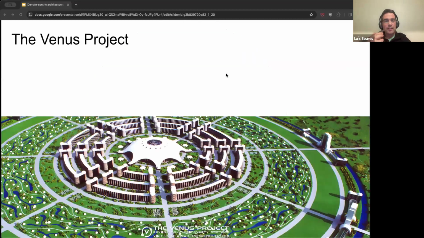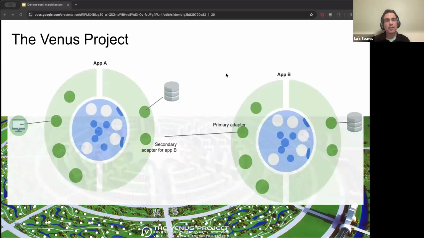So this is another concept where, actually, the first slide, the thumbnail, had a similar image. This is like a futuristic city, and I like the metaphor because this guy designed cities like concentric circles, which reminds me of what I've been talking about, which have these connectors to the outside, to other cities. And the metaphor doesn't hold for long, but I like to think of it this way. When you have your own apps, they talk through adapters.